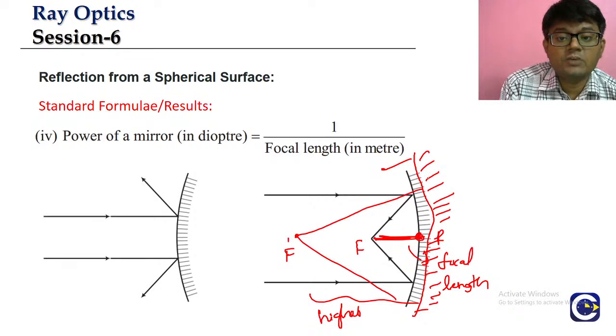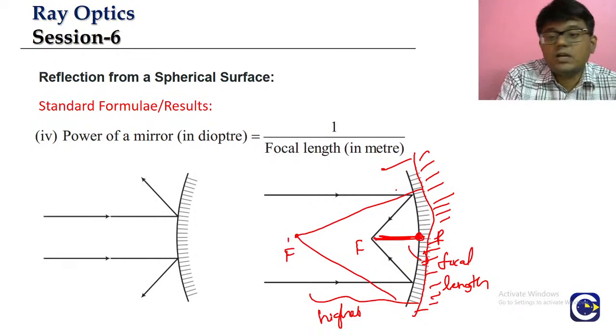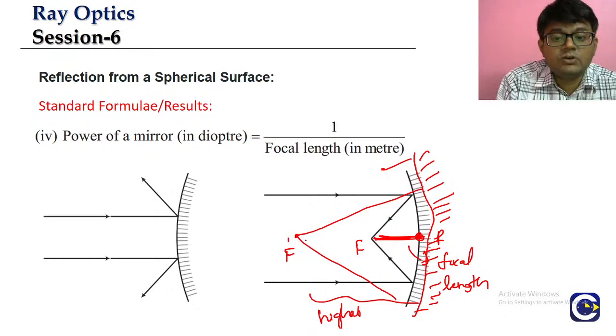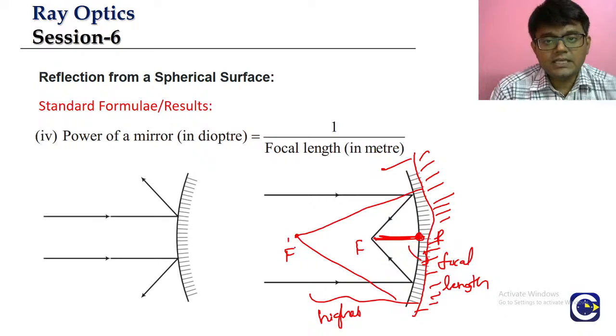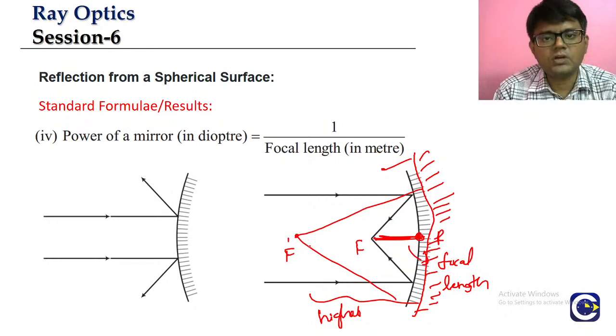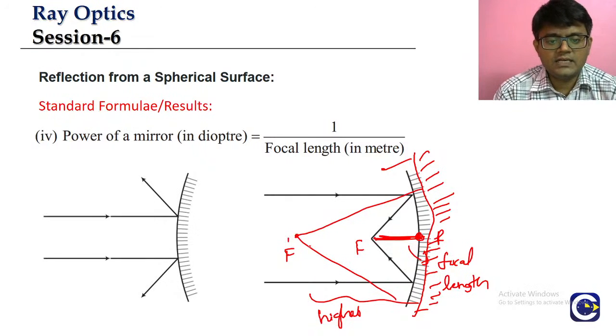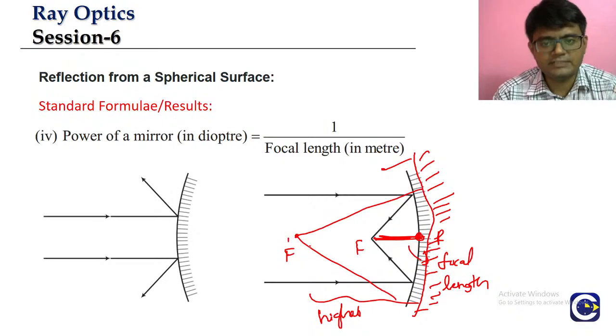Whereas the second mirror we put right, it is converging not so much because the rays are converging to a farther point. So the concept is we can link the converging power of a mirror to the focal length. How will it be linked? It will be reciprocal. So we measure power of a mirror as simply the reciprocal of focal length of the mirror. That is how the power concept has evolved.